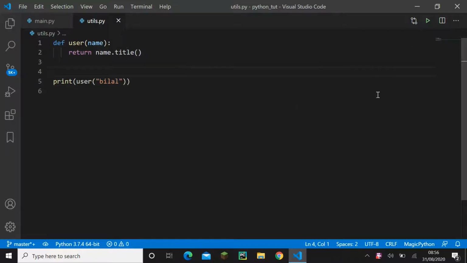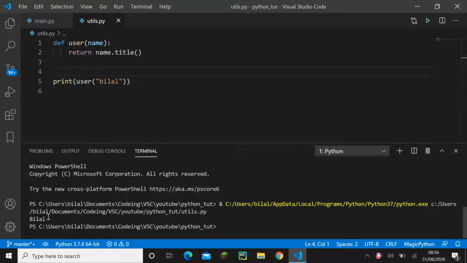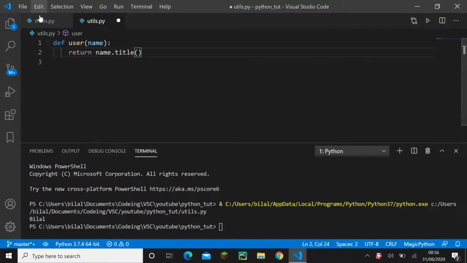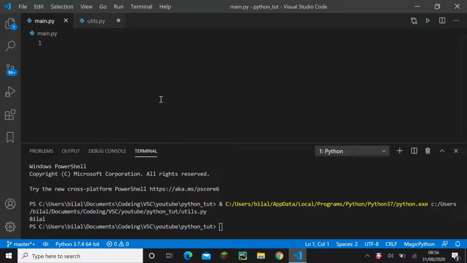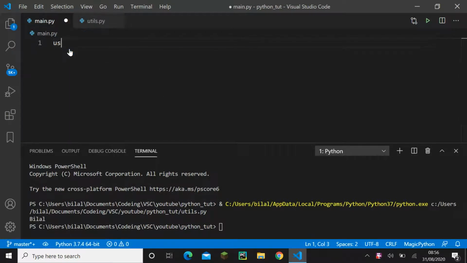Alright, so we run this here, and we've got my name here. But let's say if we wanted to use this function in main.py, we can't just simply do print user and then Bilal, because Python will say undefined variable user.